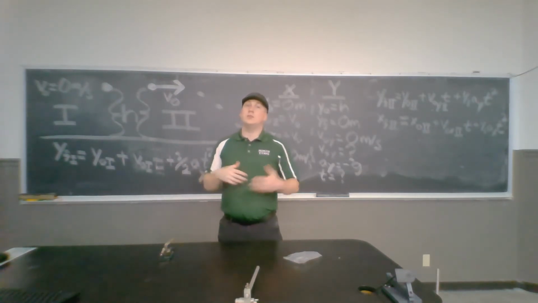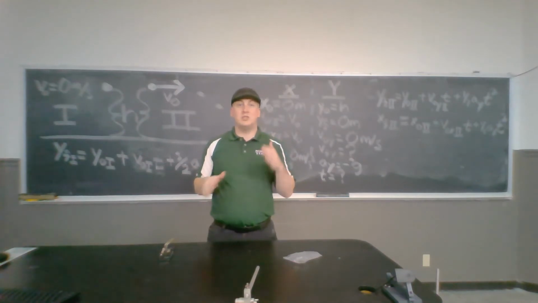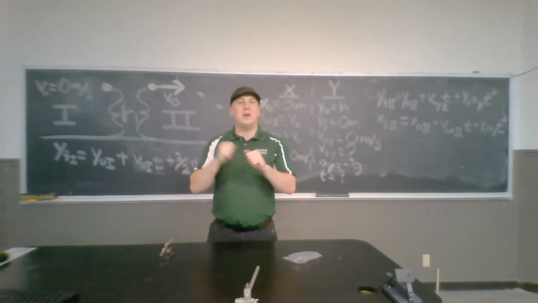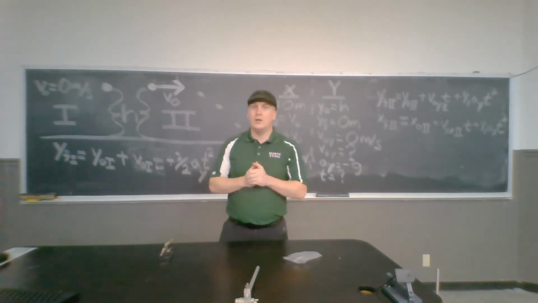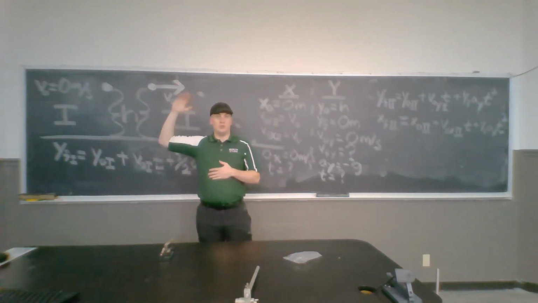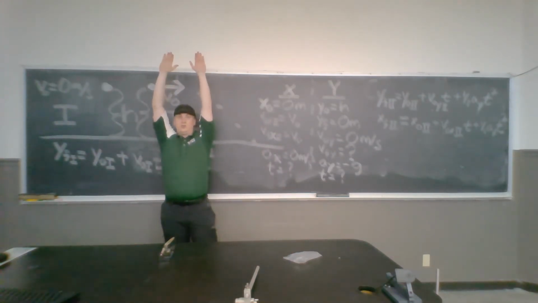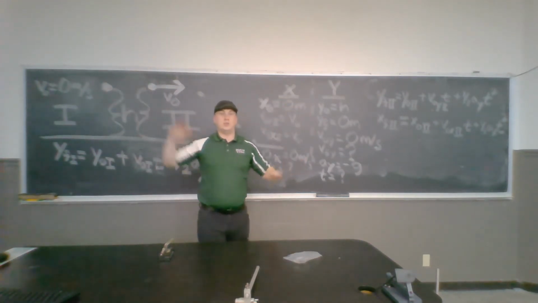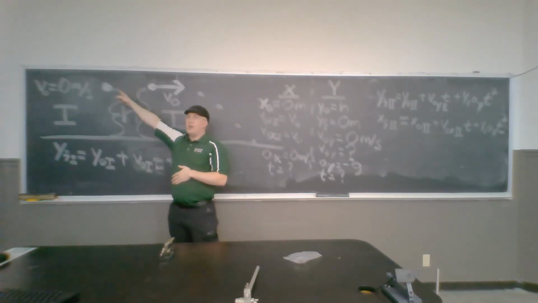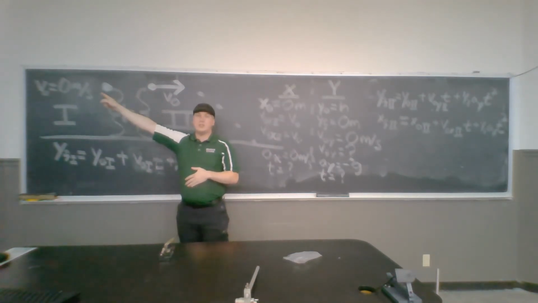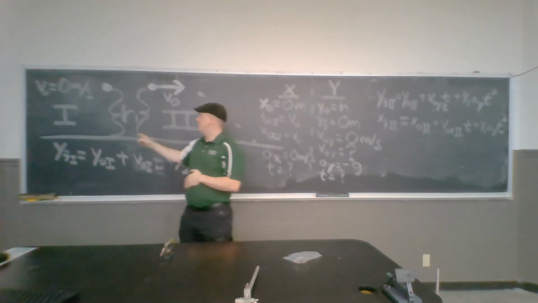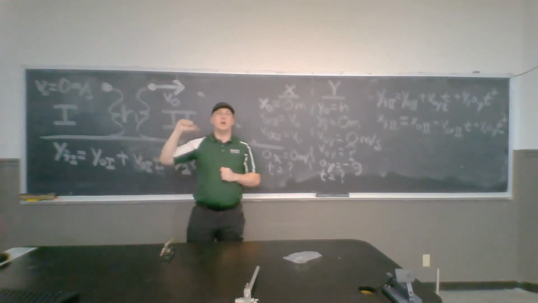The reason I did this is that later on you're going to be working with some similar kinematic equations, and I don't want you to get confused about which variables go where. So if we look at just situation 1 and ignore ball number 2 completely, as if it doesn't exist, we see that the ball has an initial velocity in the y direction of 0 meters per second, but the ball is h meters above the ground.